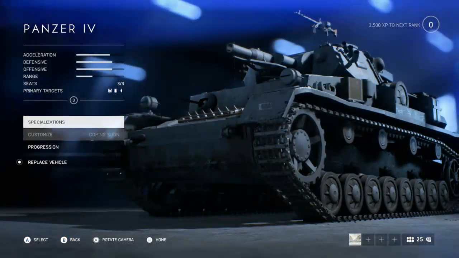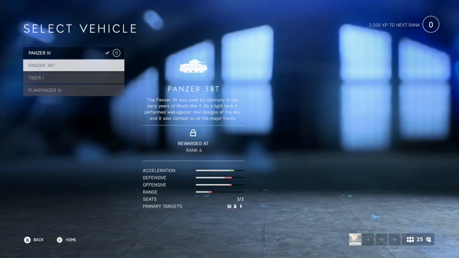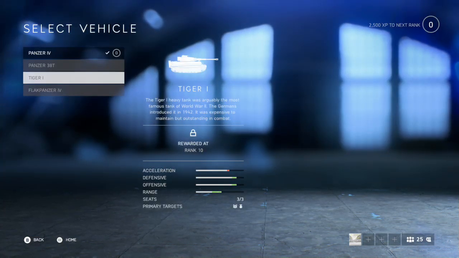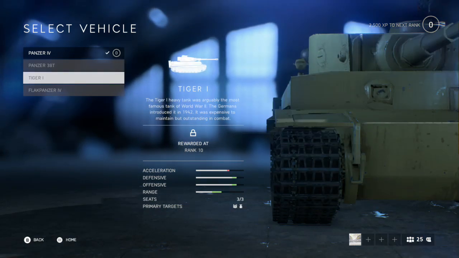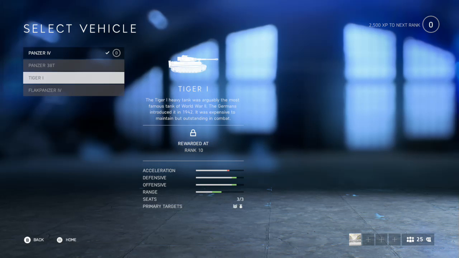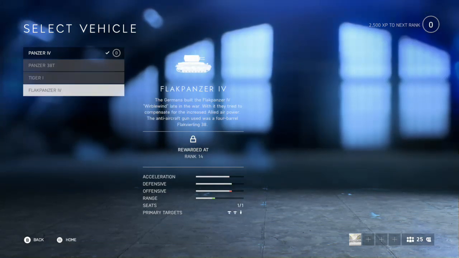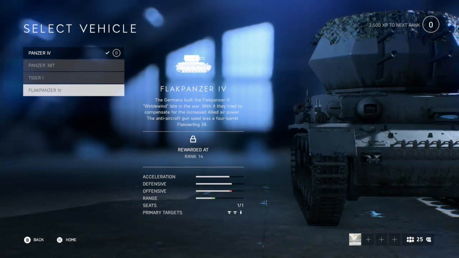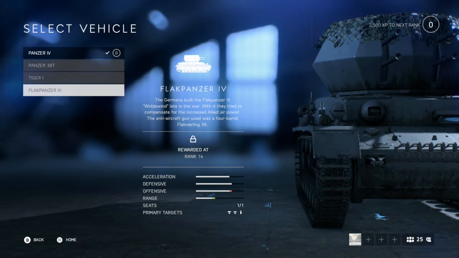Tanks. Let's move on to these. The Panzer IV. The Panzer 38T. Oh, wait. There we go. The Tiger tank. Okay, that's weird, how it's on the side like that. Do you see that? Yeah, I thought they'd have it bigger. And the Flak Panzer number 4.